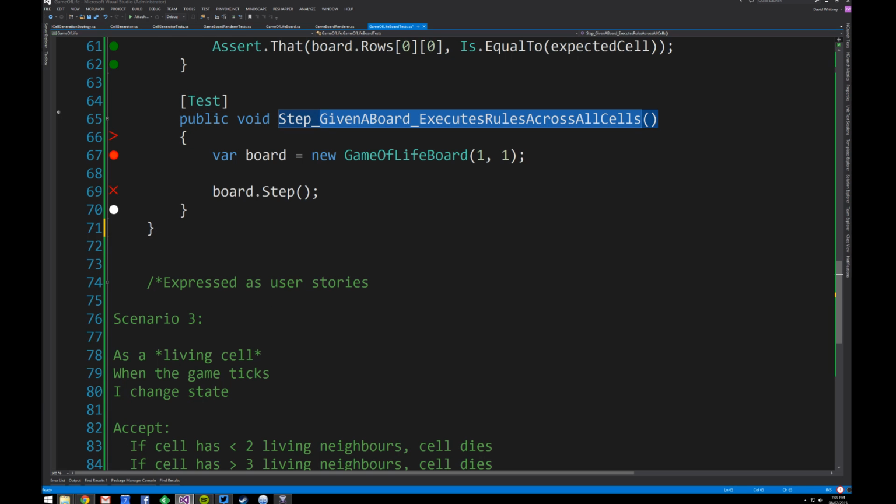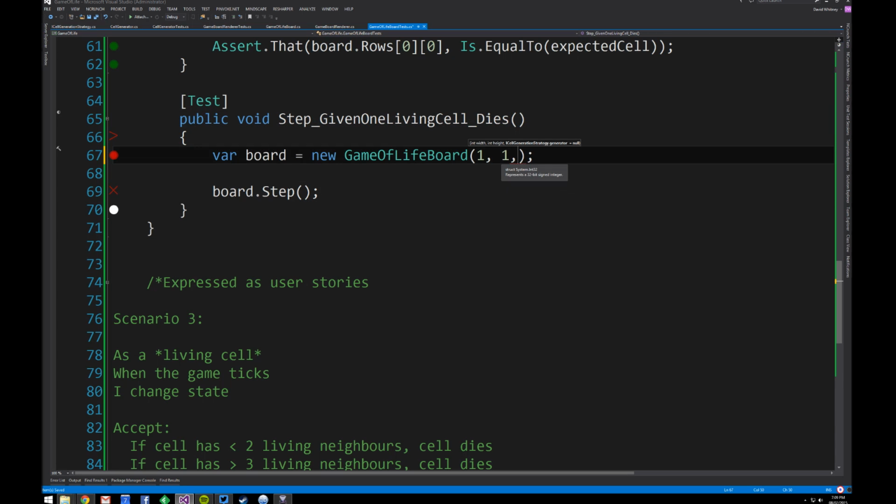Let's actually test the rules themselves. So, step given one living cell on a 1x1 board, the cell will always have less than two living neighbours, dies. That will always happen.